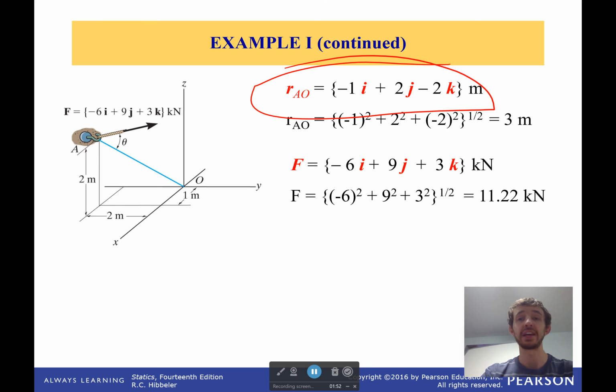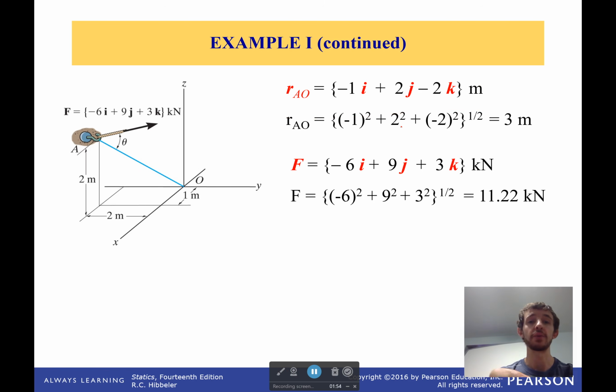One way is to just say, I can figure out where this is at the beginning, and where this is at the end, give them a position vector for each of those, and then subtract them. That's one way to do it. Technically, that's the origin, so it's just all zeros, and then this would be some point away from the origin, which would be 1, -2, 2.